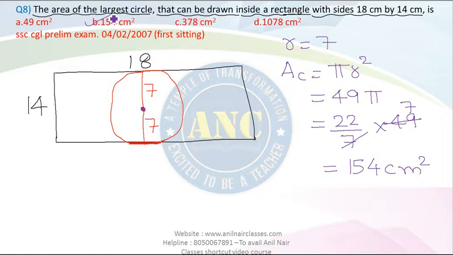I hope you understood the difference between a square and a rectangle. In a square, all the 4 sides are the same. That is exactly the reason all the 4 sides will be touched by the circle. But in a rectangle, you cannot touch all the 4 sides by a circle drawn internally, because a rectangle will have length and breadth different, and therefore you cannot definitely touch it. I hope the idea is very clear for every student who is listening to this class.